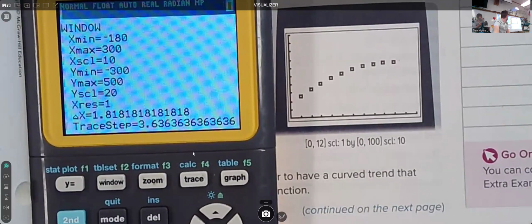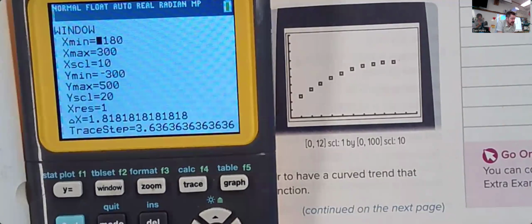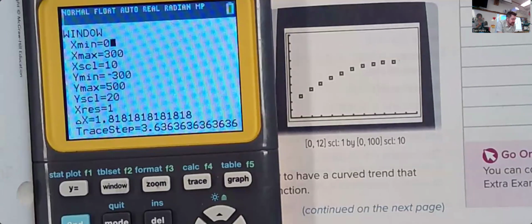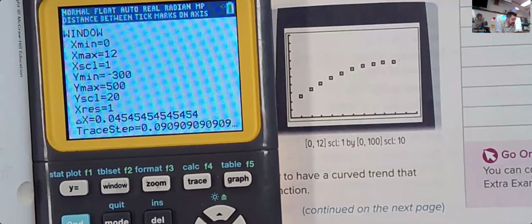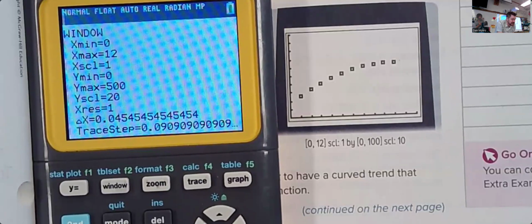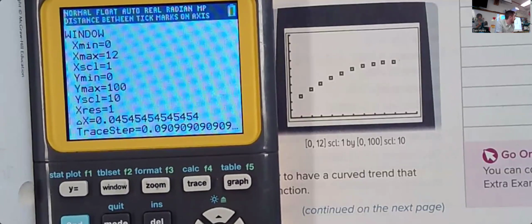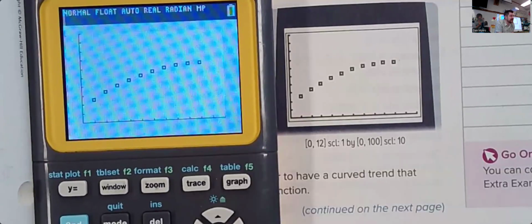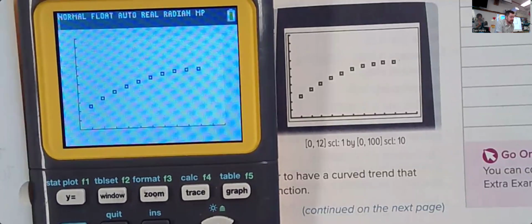So the minimum X value is 0, the maximum X value is 12, and we're going by ones. The minimum Y value is 0, the maximum Y value is 100, and we're going up by tens. If you hit graph from there, it should look exactly like what's inside your book. So that's what we got.